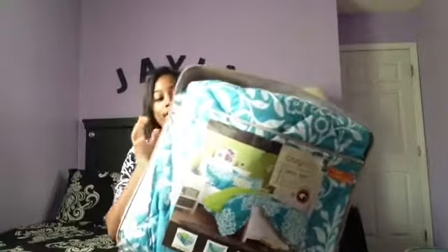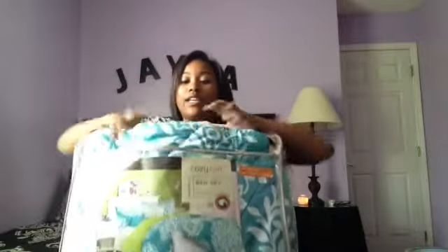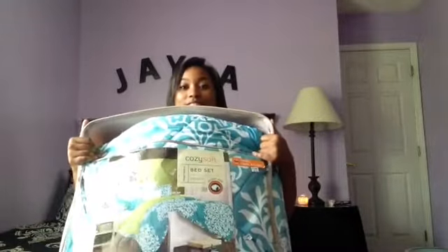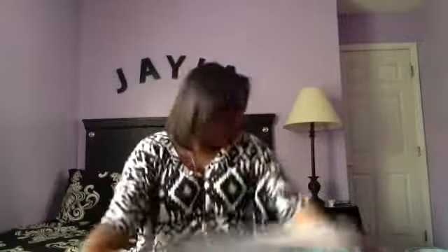First I have my comforter, and it is the biggest item that I think you have to pay for. Mine is a really pretty turquoise color with a green underneath — it's called 'super soft' — and it has a really nice texture and it's really fluffy. It's got a floral pattern, which I love. I got this at Bed Bath & Beyond on sale for $79.99, and it comes with two decorative pillows — one turquoise with ruffles, one with green stripes — and a matching sham.